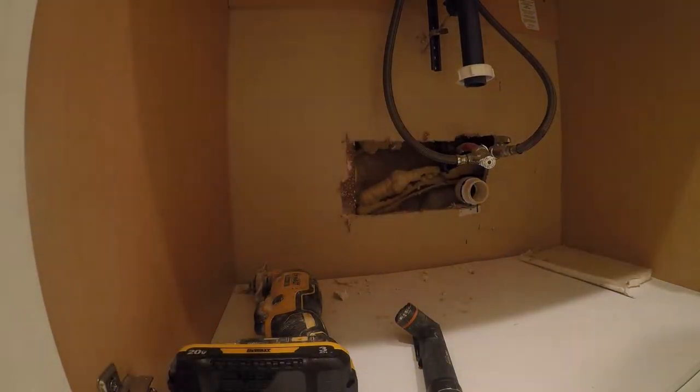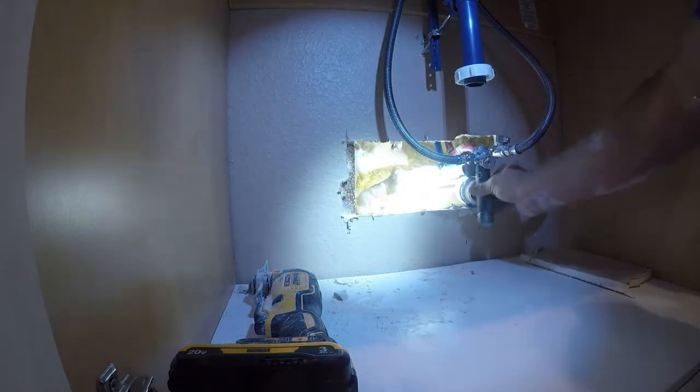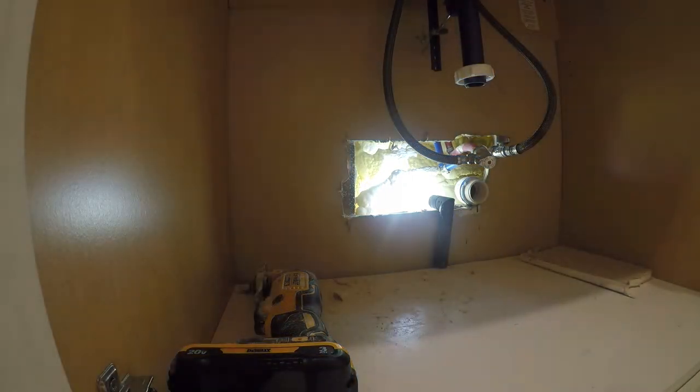So I pasted it off by hand, and I'm really not that far. But one of the things I'm gonna do is light up this area so that I can see it from the other side. That gives me a better idea how far away I am. And I'm gonna stop for a soda, or at least a sip of a soda. This is the part that I thought would be the most difficult, is getting past this bathroom. And again, there are some things going on here that were not anticipated.